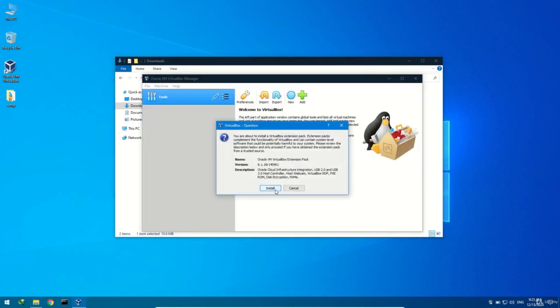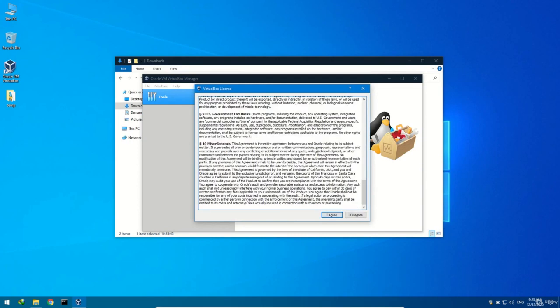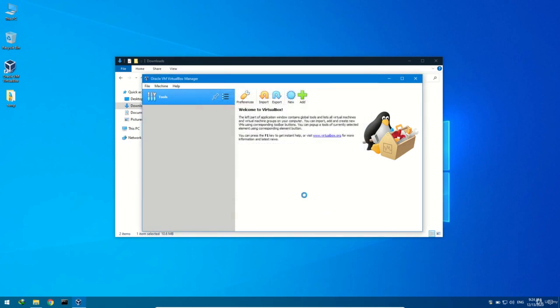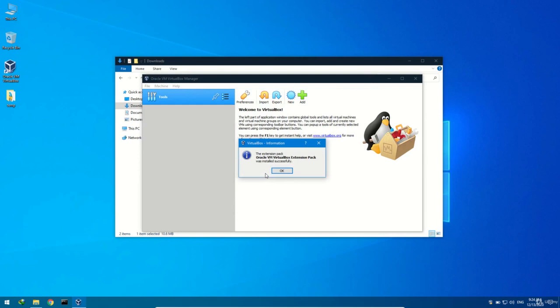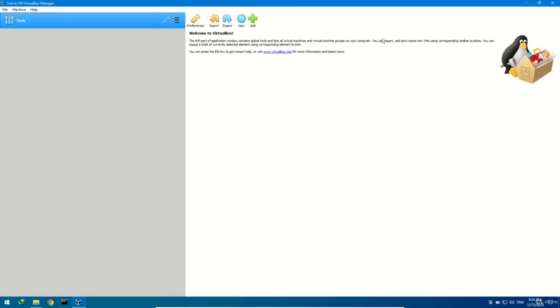As you see, it asks, do you want to install it? Navigate to the bottom of this license agreement. As you see, the extension pack was installed successfully. This is the VirtualBox main interface, or graphical user interface. We have some preferences, Virtual Media Manager, Host Network Manager. All these are explained in the Kali Linux installation part, because we have to work with and modify a lot of these features. So this is the installation on Windows.